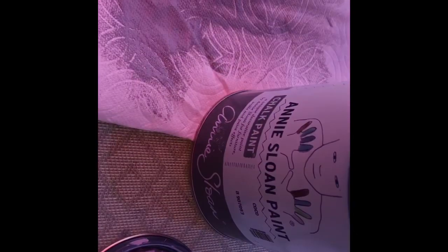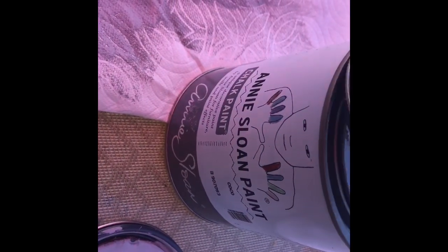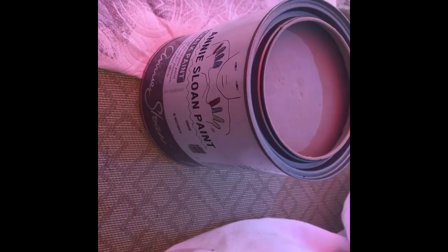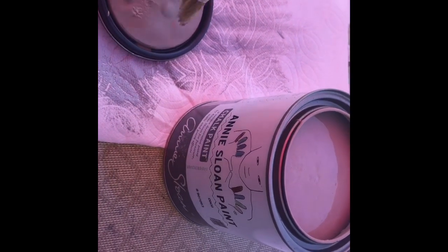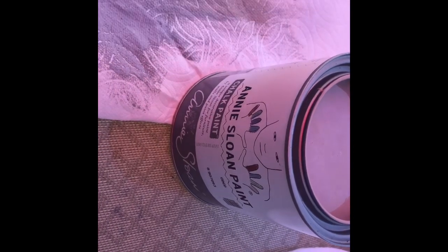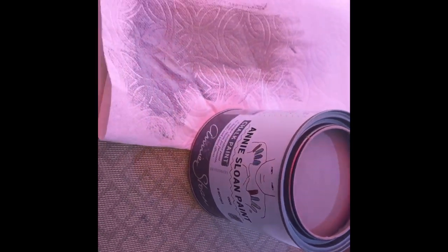Okay guys, so I have my Paris gray dry brushed onto the board over the graphite. And now I am going to take the cocoa. Isn't this a pretty color? And I'm going to do the exact same thing with the cocoa over where I just did the gray. So again, just long, even strokes.